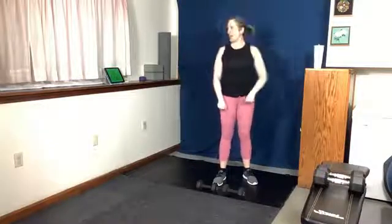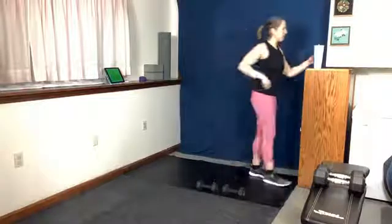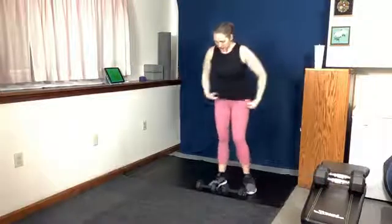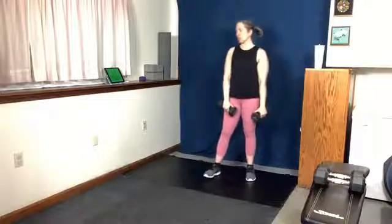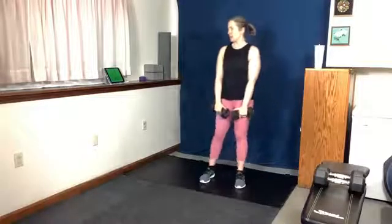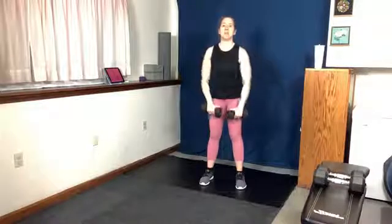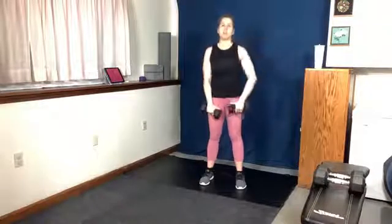So we're going here. And if you want to alternate sides, totally fine. Do what works for you, your workout. All right, so we're pulling up and back down. And I'm pretty sure that I'm going to be switching to single arm rather quickly.